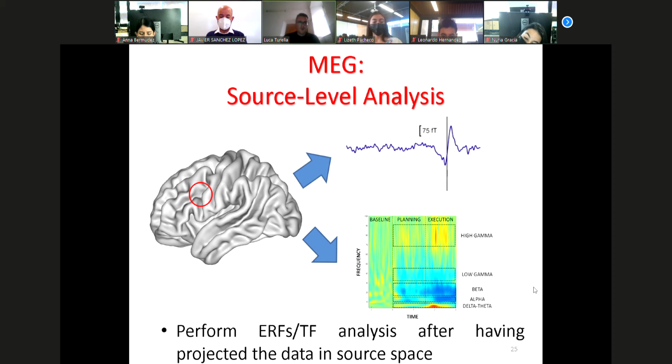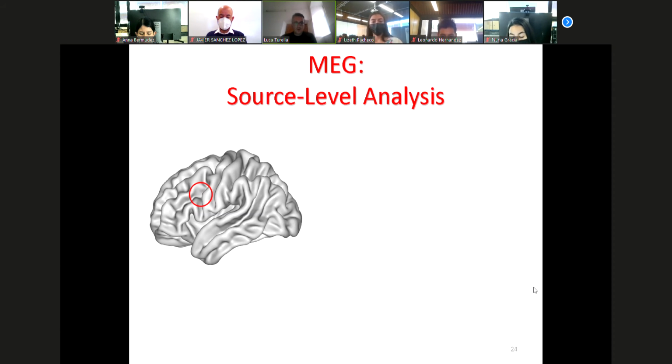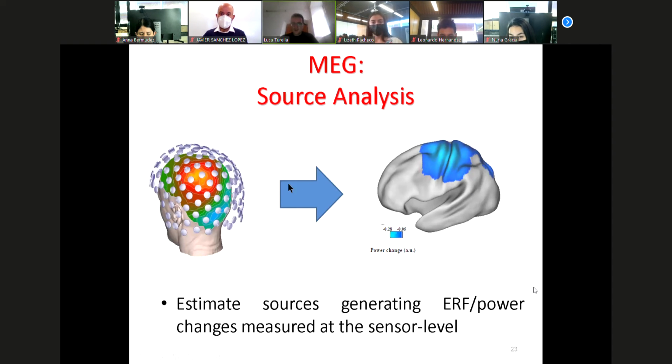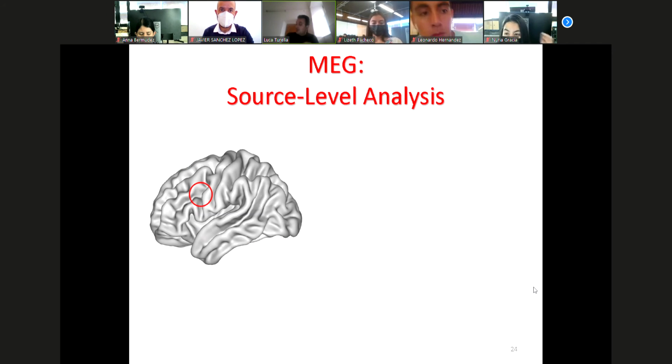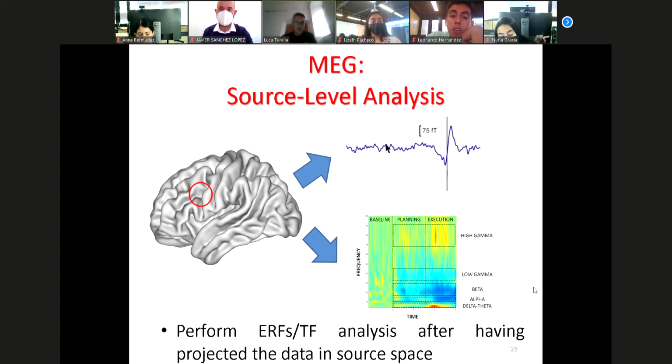So I'm trying to go a bit more in depth in this. In this case, what we do is we find an effect on the sensor and we look at where it's originating in the brain. But let's say that we want to understand, in a specific type of task, what is the role of some areas within the inferior frontal gyrus, ventral premotor cortex. We can simply make an analysis, which is called virtual sensor analysis, that projects the data that we record from the sensor into the brain and will basically show us how that brain area would respond to the stimuli. And then from this type of signal, we can also perform time frequency analysis.